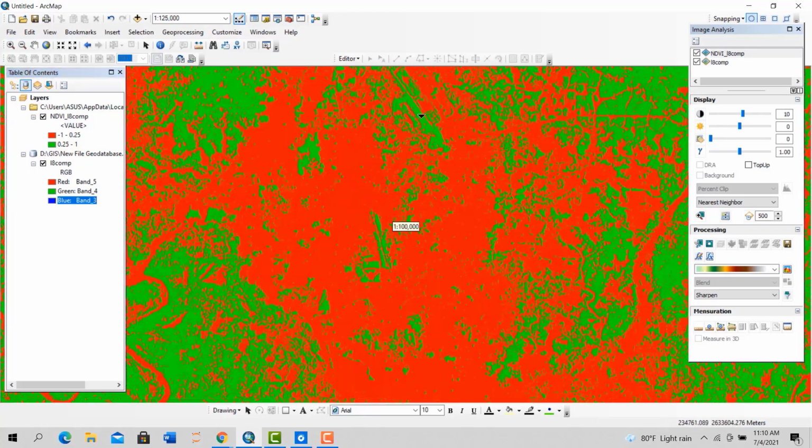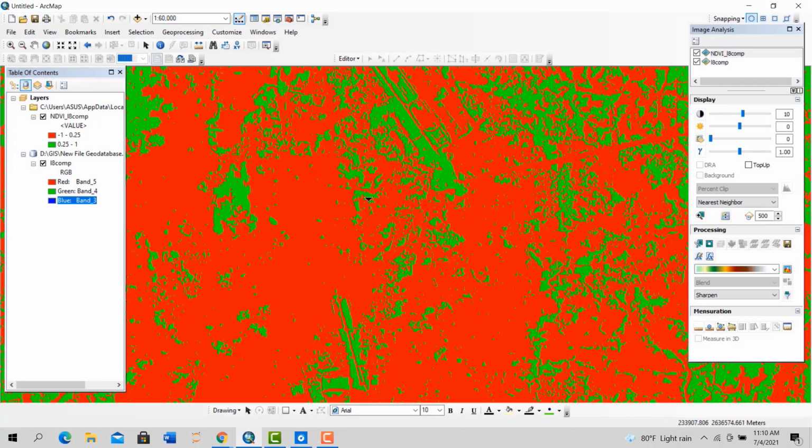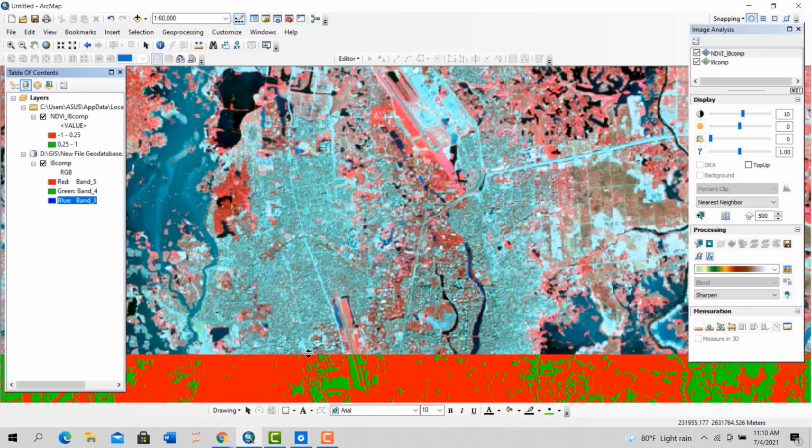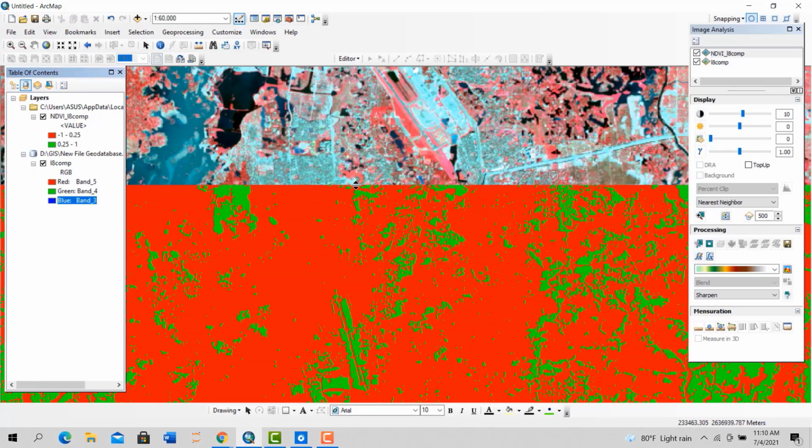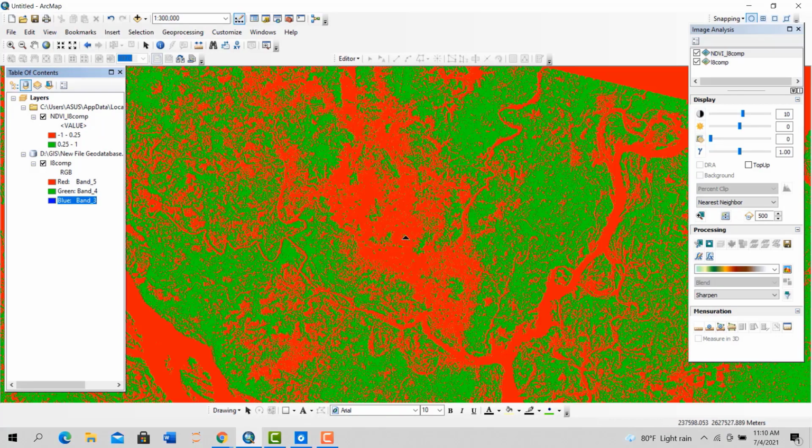You can see here that all these are built up areas, or at least not vegetation. So that's a good tool, an index, to identify which is vegetated or not vegetated.